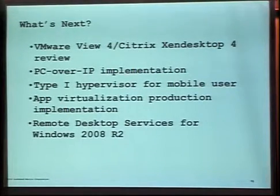Finally, we are also going to spend some time looking at Remote Desktop Services for Windows 2008. There's a lot of stuff that's been put in here that we were interested in, the stuff we've had to use third-party applications to bolt onto the existing infrastructure to do. A lot of that has showed up in 2008 R2. It may appear to be a step backwards because that is presentation virtualization versus a desktop virtualization scheme. I don't know. We'll take a look at it and see what happens.